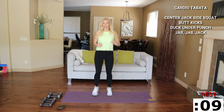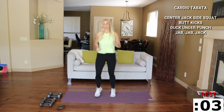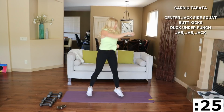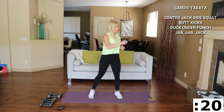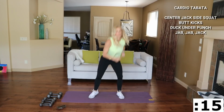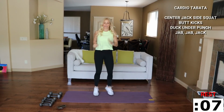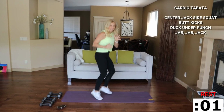All right, duck under, squat jump is next. All right, here we go, low, low, hop. I've got a wider than shoulder width stance. All right, last one. Jab, jab, jack. Get ready.